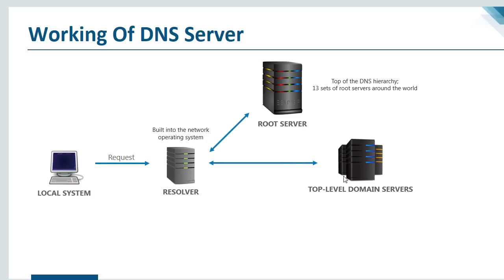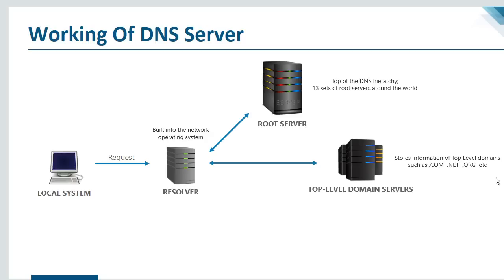It tries to access the top level domain servers, and these top level domain servers store information of top level domains such as .com, .net or .org. So whether it's facebook.com or google.com, those details will be present in the top level domain servers. Even now, you cannot totally resolve to a particular domain's IP address. Supposing I want to access a particular IP address inside a domain, I cannot get it here. By this time, the top level domain only knows that this particular domain is hosted under these servers.